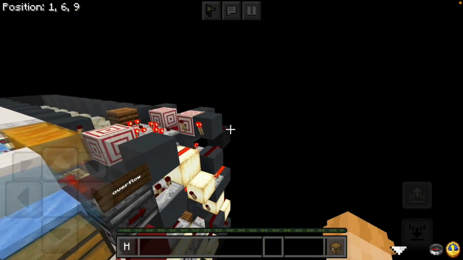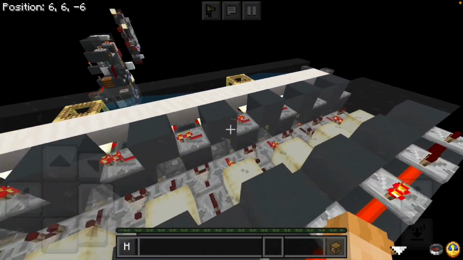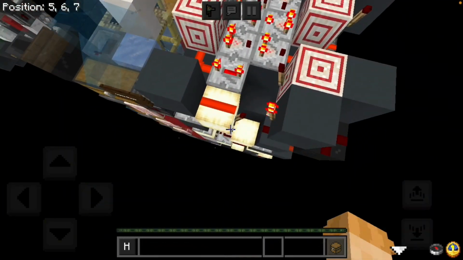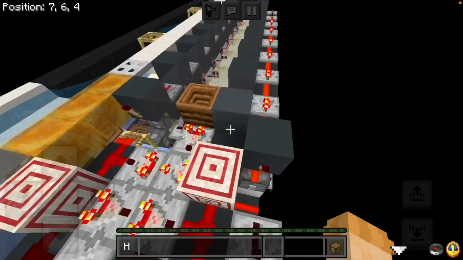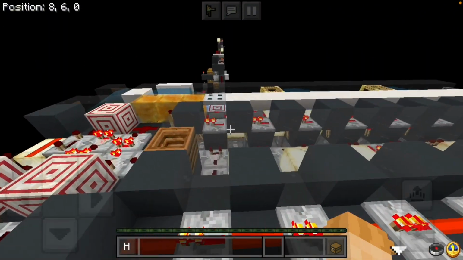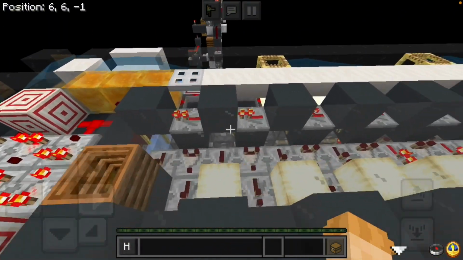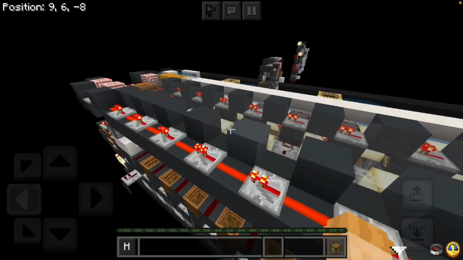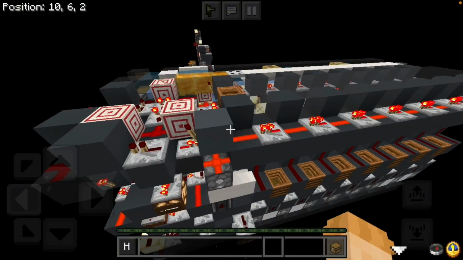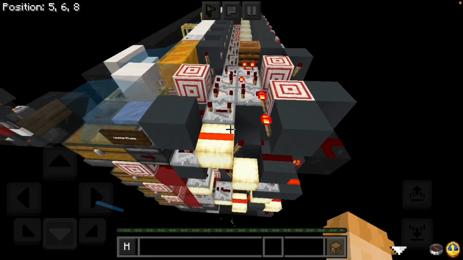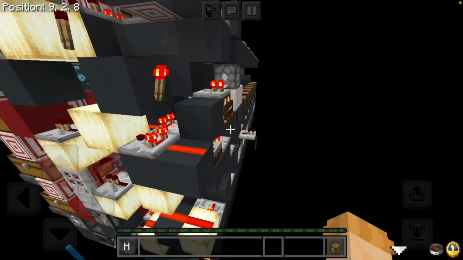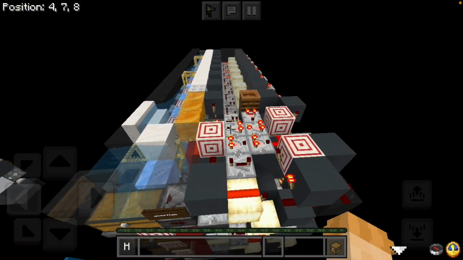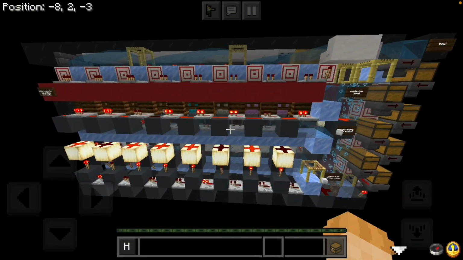But you can see that as it's running, any running line here is on. This one here. I'm not quite sure if this is the any line or the all line. I think, yeah, no, this is the any line because you can see it's there. So what this does is it just keeps this off, which permanently powers this battery, just so that it will never try and unlock while there's items being unloaded.